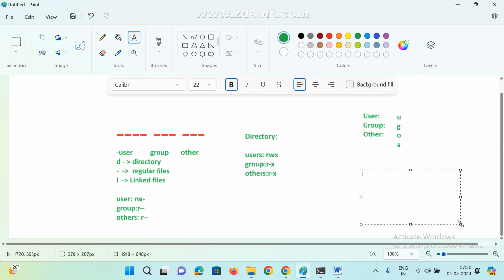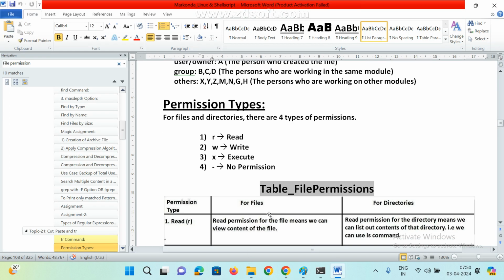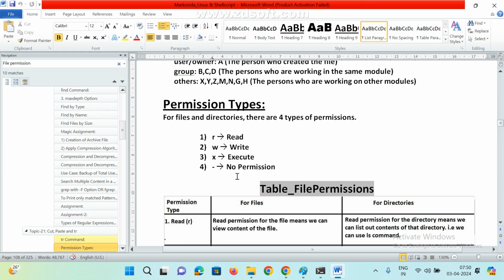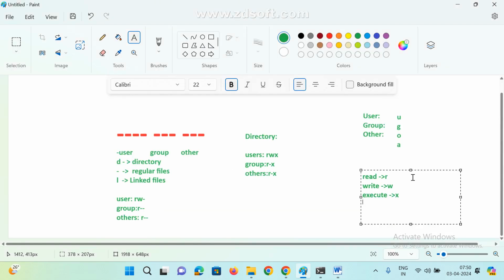Read permission, read means R. Write means W. And execute, X means execute permission. So three. Hyphen means no permission, that is dash means no permission.